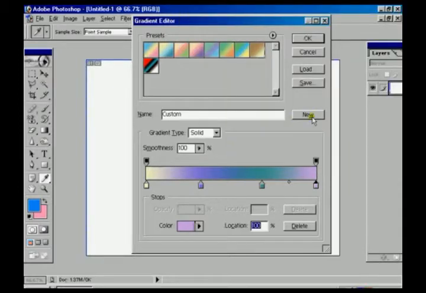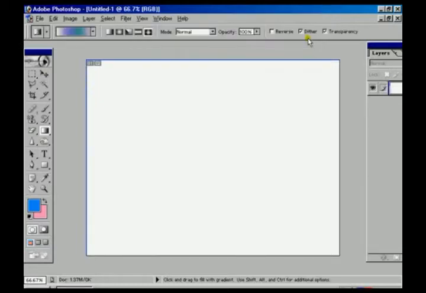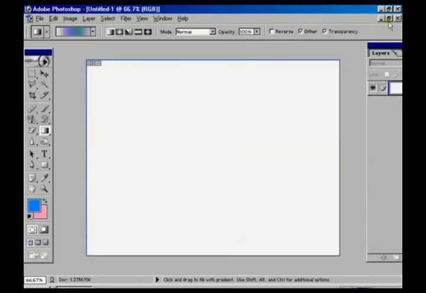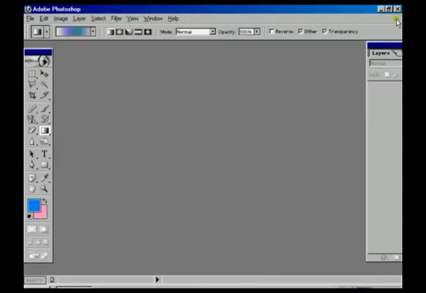Now the gradient is ready, and clicking the next means your customized settings are going to be saved in that particular presets option. Press OK and choose any one according to your choice, linear, and make it out. Now Ctrl+Z for the step backward. I'm going to close that particular file.